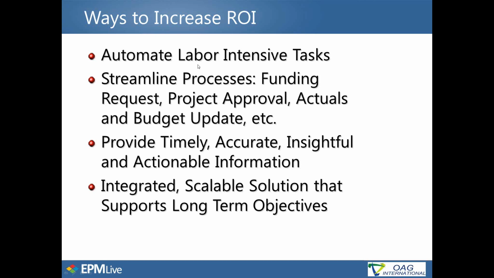Automating the labor-intensive tasks, such as manual spreadsheets, streamline the processes, such as funding request, project approval workflow, being able to link the actuals and POs coming back in from the financial systems to compare against budgets. So these are some of the processes that we automate, as well as providing very timely, accurate, insightful information for management that we discussed earlier. And then lastly, we need the solution to be scalable and integrated so that we can support the long-term growth and changing requirements of the IT departments.